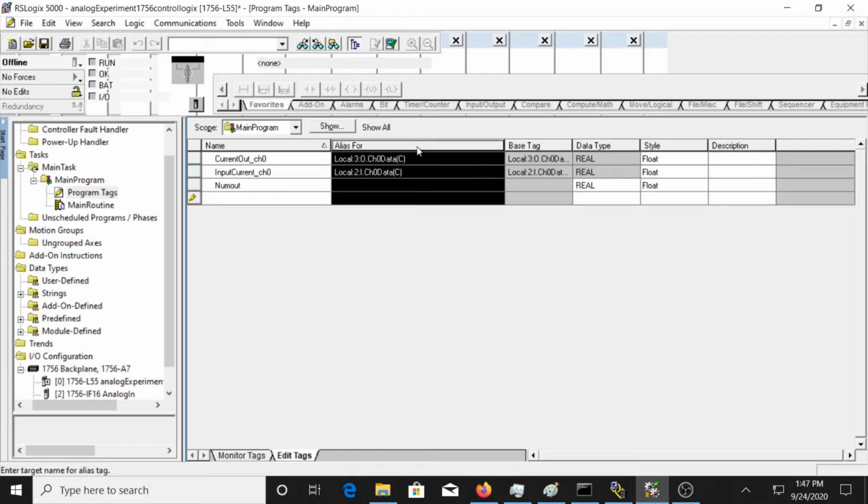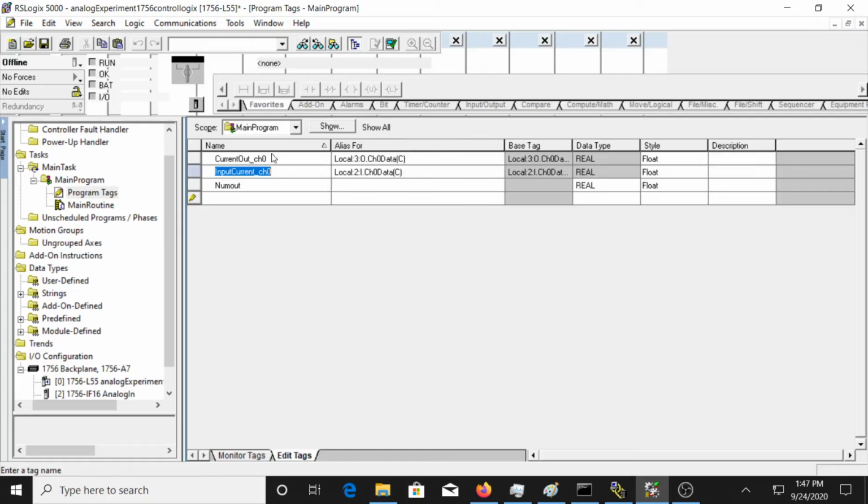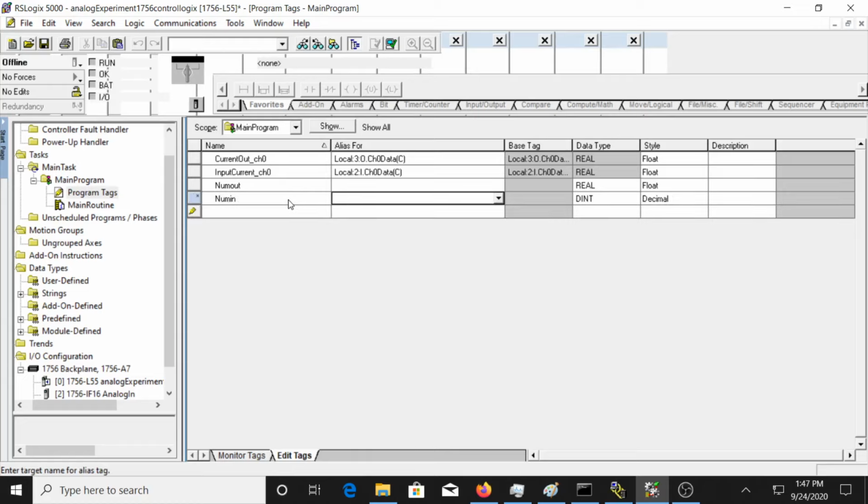The alias is for mapping a name to a physical output or input. Okay. And then I'm going to have a number in. And that I'm going to leave as an integer because I want to demonstrate the difference between reals and integers. So I'm going to leave number in as an integer.